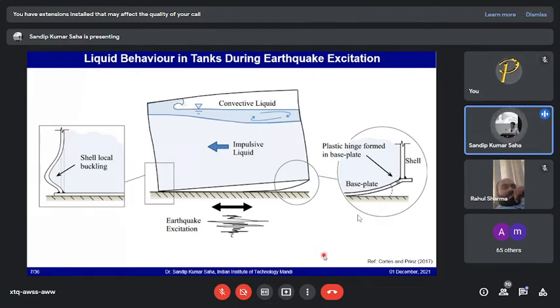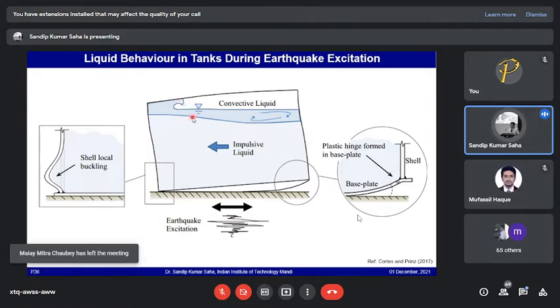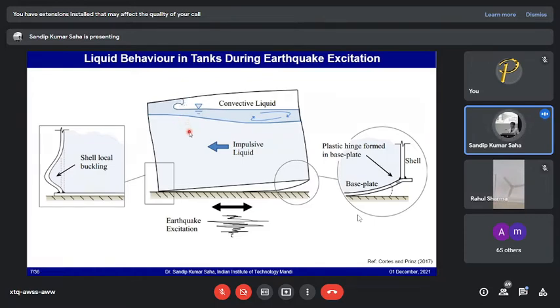Now, how does it vibrate? It vibrates in different ways. If you look height-wise, the top part of the liquid is almost free to vibrate on its own, and this liquid surface typically shows the sloshing phenomenon. This part of the liquid we call convective liquid, which can have its own mode of vibration within a few, maybe the depth from the top, not throughout the depth. Up to some depth from the free surface it creates convective motions, and overall it can show sloshing, which may lead to damage to the tank wall as well as loss of the liquid if sufficient freeboard is not available. Whereas the liquid towards the bottom of the tank more or less behaves in tandem with the tank wall.